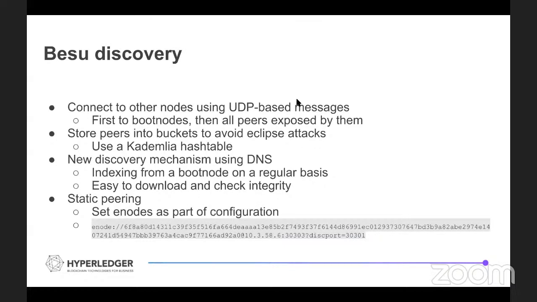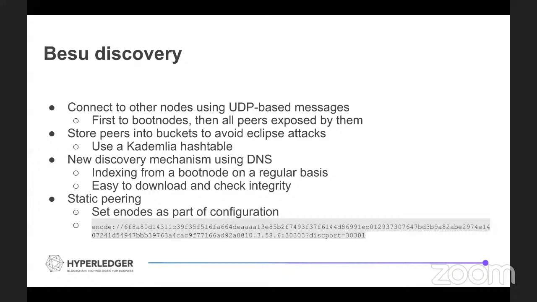And that gets magnified through the discovery system that is built into Besu. Besu has the ability to find other nodes using UDP-based messages by default. So first you connect to boot nodes, you ask for what nodes they may know based on your own identity. It will give you a selection of nodes that you will then be able to connect to as well, and then so on and so forth until you reach a certain limit.